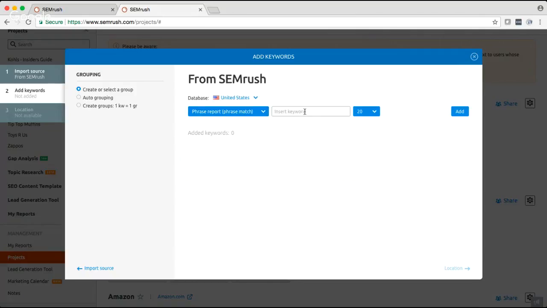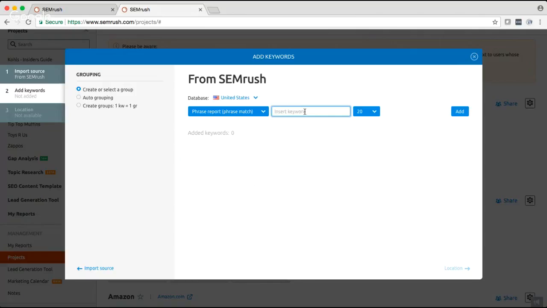So for this example, since we're focusing on Kohl's, I was thinking, why not focus on women's shoes? I was looking around for some new shoes. I got a lot of Kohl's cash, so I need to figure out what different shoe I want to buy lately. New year, new me, that workout phase is happening.